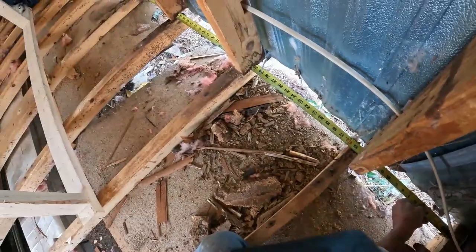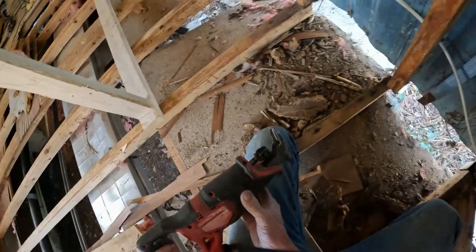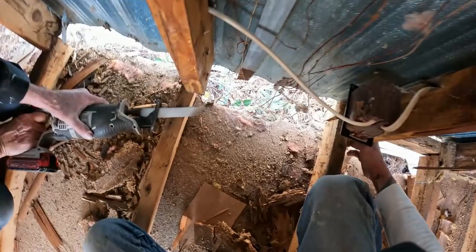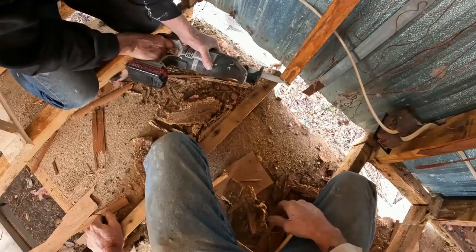Hold on. What's it hanging up on? Down towards you. Right there. 125 and a half. Got these staples down here we got to get rid of. 125 and a half. All in this floor joist here. That's got to go. I'm going to put some screws in the outside of that. That one too. This one too. Yep, that's 3.5.